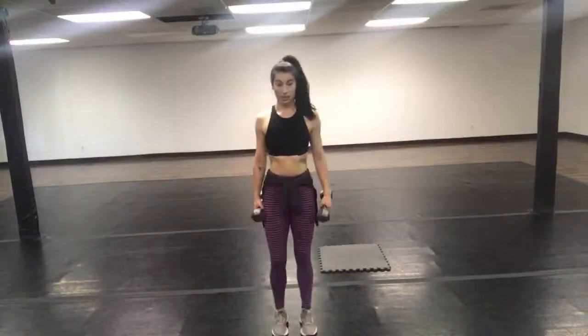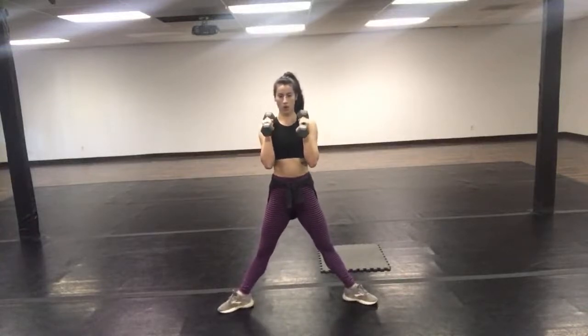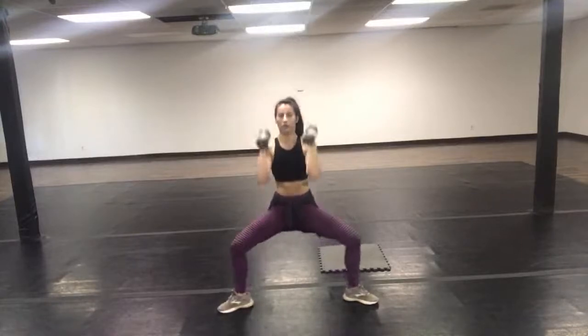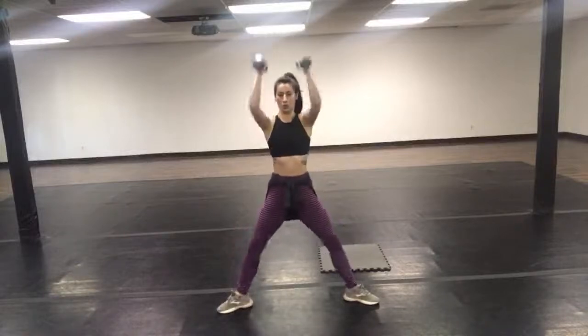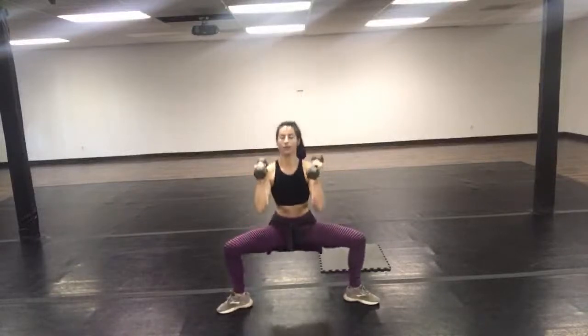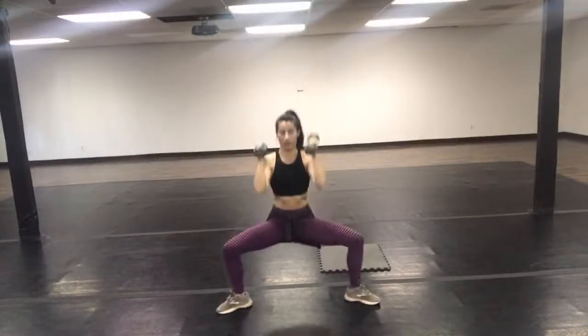It's our plie squats. All right. Inner and outer thighs. Those toes turn out a little bit. Nice and strong through that core. No wobble. Nice and strong. Don't let the hands get behind the ears. Protect those shoulders. Good job.